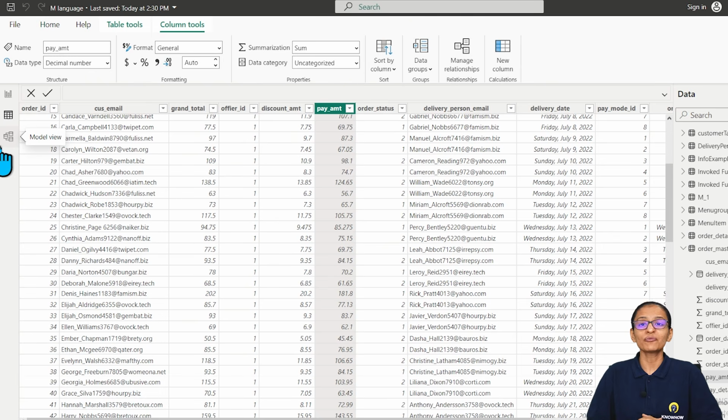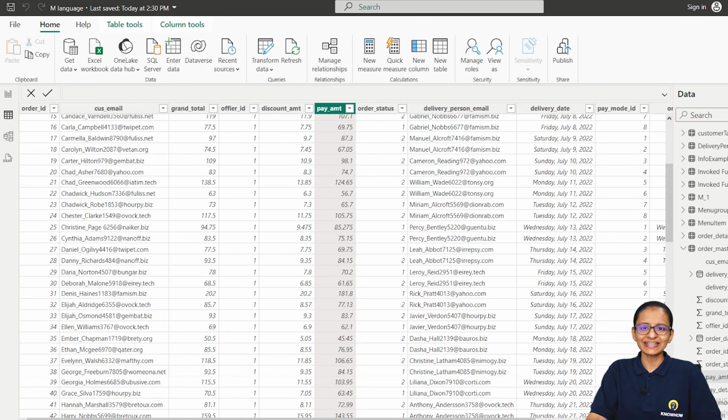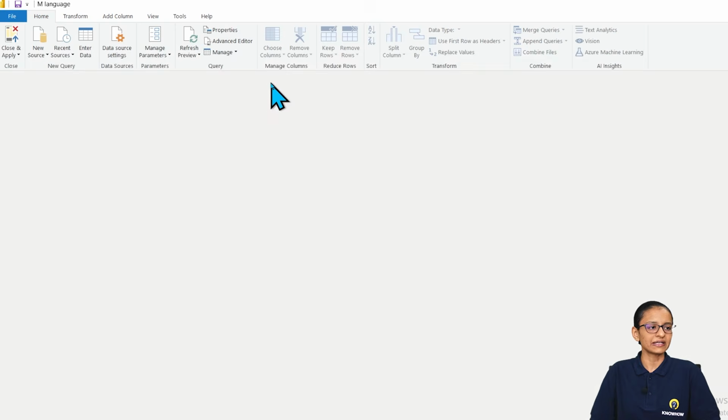So from where you can open Power Query editor in Power BI? Once you have loaded data into Power BI, you need to click on home, and here there is one menu that is called transform data. So click on that and click on transform data.